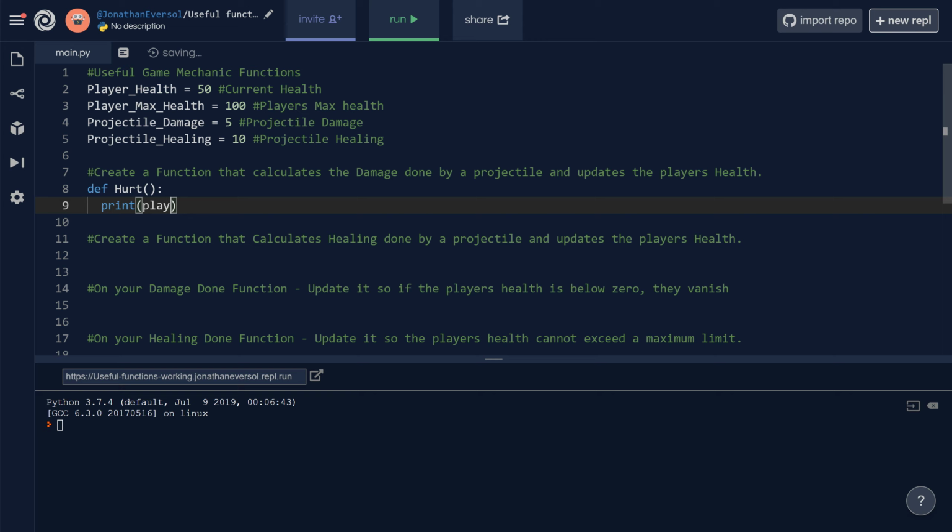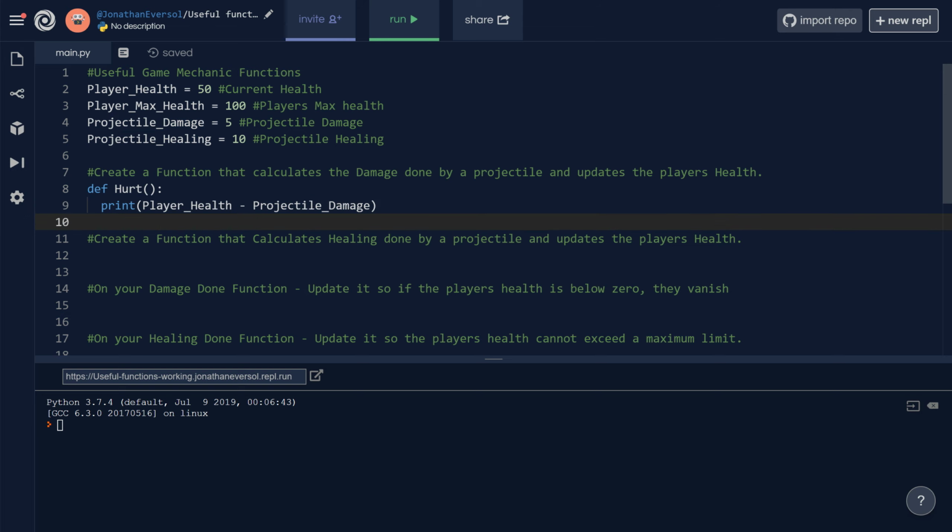So we want to take the player's health, and we would like to subtract some type of damage, projectile damage. Okay, so what this does here is it takes the player's health, which is currently at 50, and it removes some health by taking away 5, which is projectile damage.